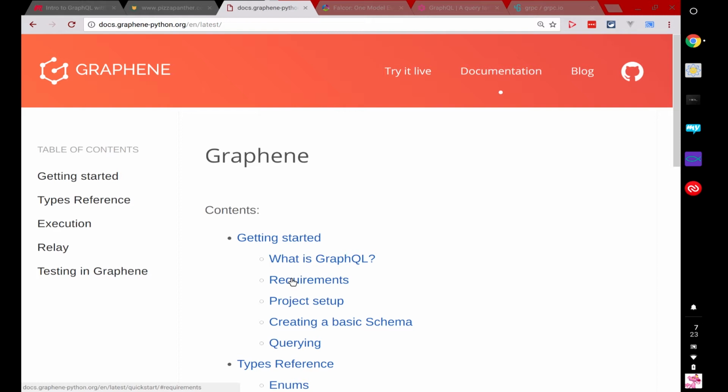I'm going to show off basically using it on top of Django with a database, but I've also talked with other companies that use it for cases where maybe you don't have a database, maybe you're just putting it on top of other APIs. So you have a GraphQL layer that talks to other APIs. You could write that in Python or JavaScript, and then everyone uses this GraphQL API to talk to these other APIs. So that's another way of doing it.